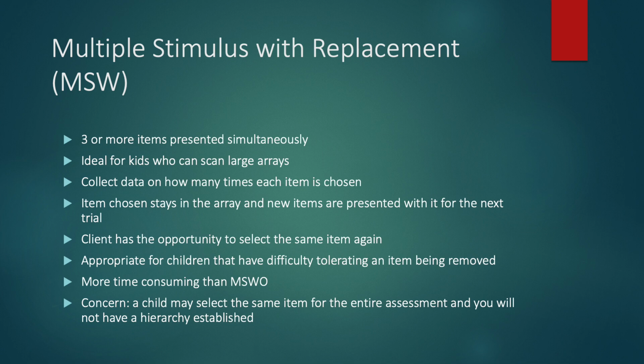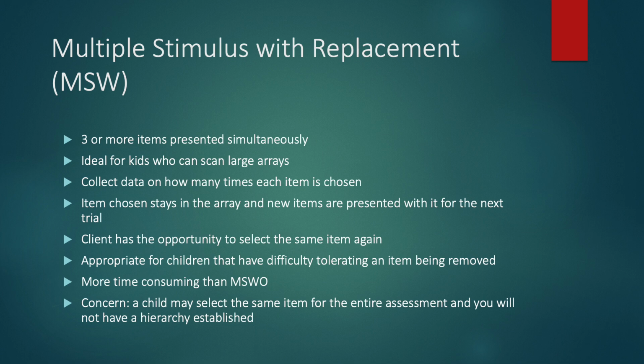Okay. This preference assessment, because we're not removing the items, and we're just putting the item back into the array and comparing the different stimuli against those items that they had just selected, well, it takes a little bit longer than the MSW or the multiple stimulus without replacement assessment.